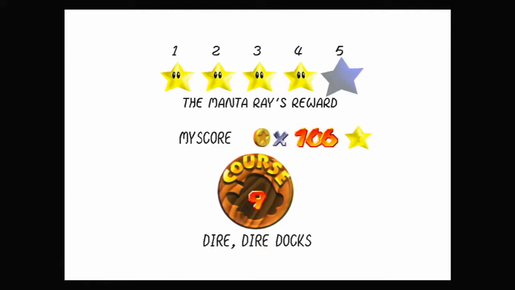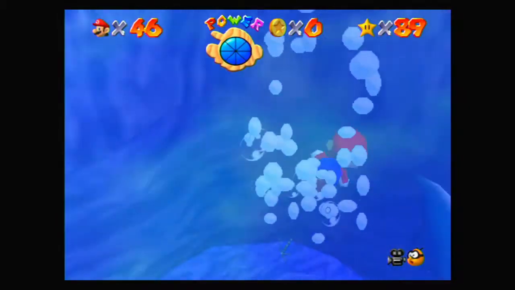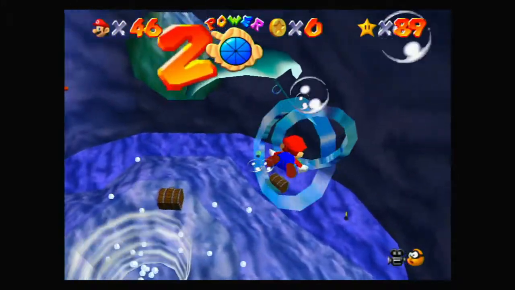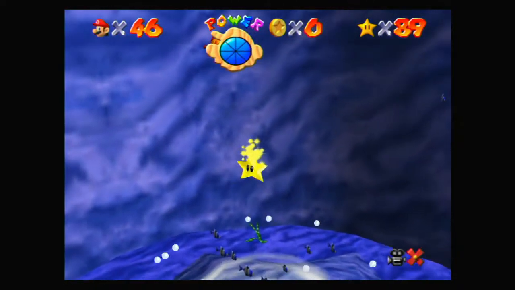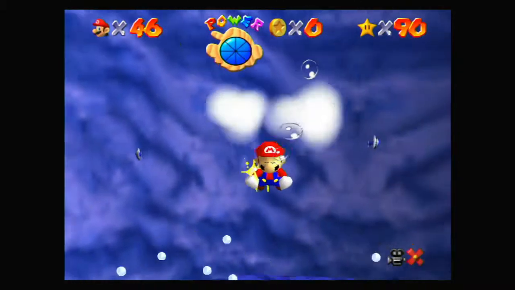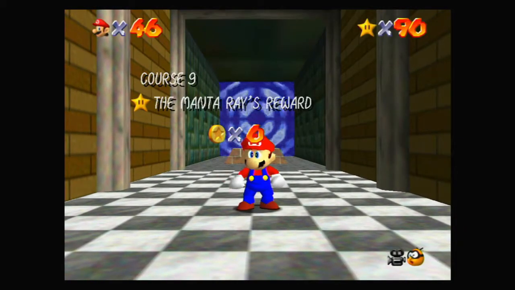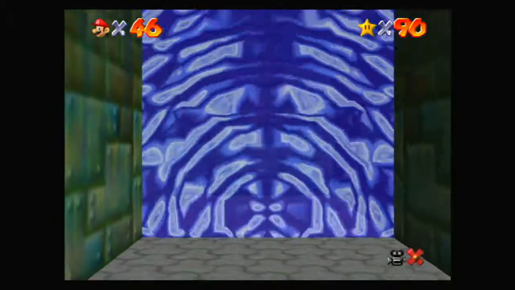Star number 5, the Manta Ray's reward. So those rings that we just went through may look slightly familiar, because there's also rings being made behind this stingray here. So, we need to go through 5 in a row again. Which can be a little bit difficult, especially with the whirlpool in the middle. But now that we have it, we need to just get the star, which is over the top of the whirlpool. Of course. Be very careful. Got it. Good. Cool. That one doesn't take very long. It's just easy to miss those rings sometimes. The collision on those rings has been a problem in many playthroughs I've had of this game.